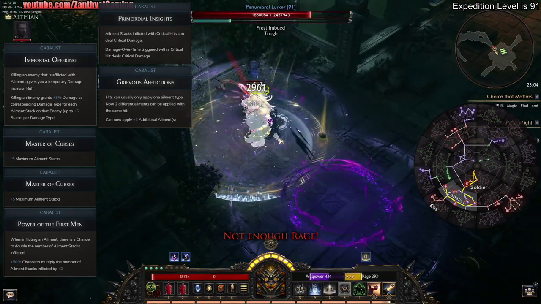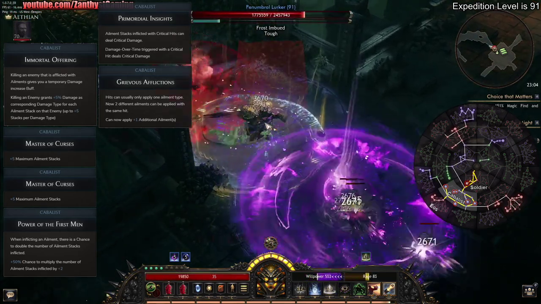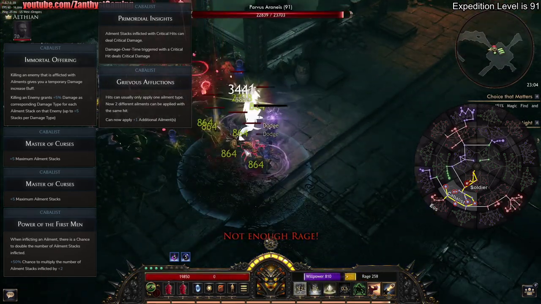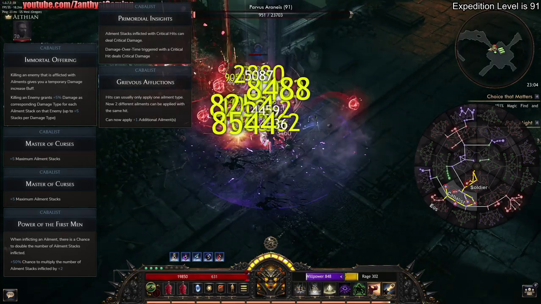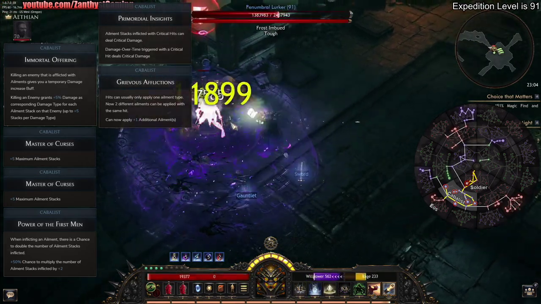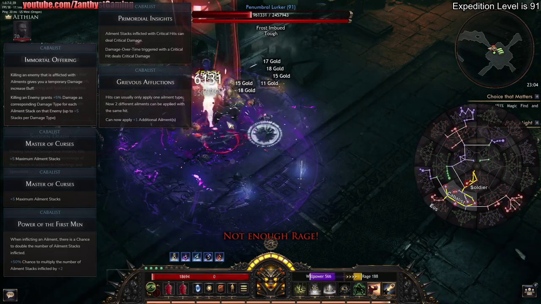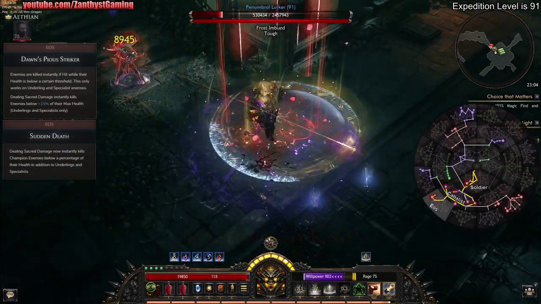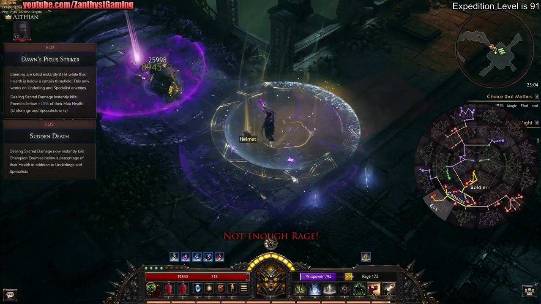and for our burning. And we're going to grab Grievous Affliction, which makes it so that we can apply two different dot types on top of enemies. Absolutely essential for this build. Moving down from the Cabalist Tree, we're going to move down into the Eos Tree. Within the Eos Tree, we're going to grab Dawn's Pious Striker and Sudden Death.